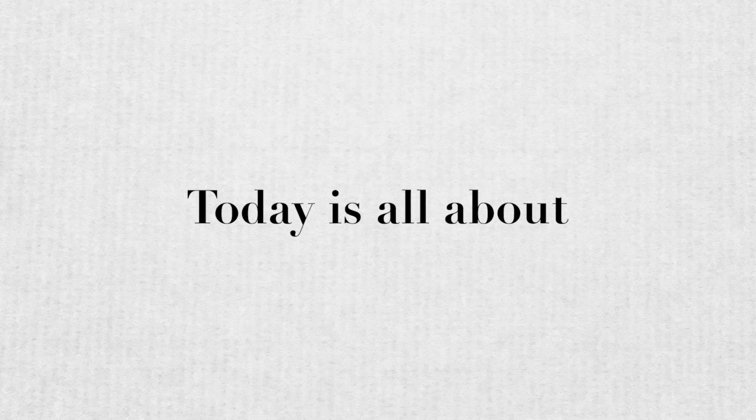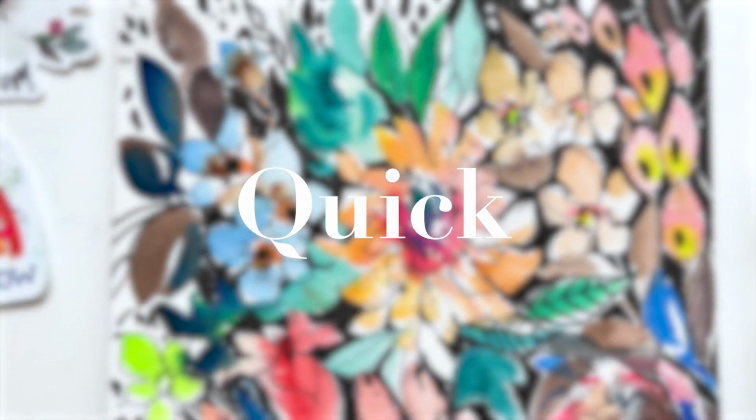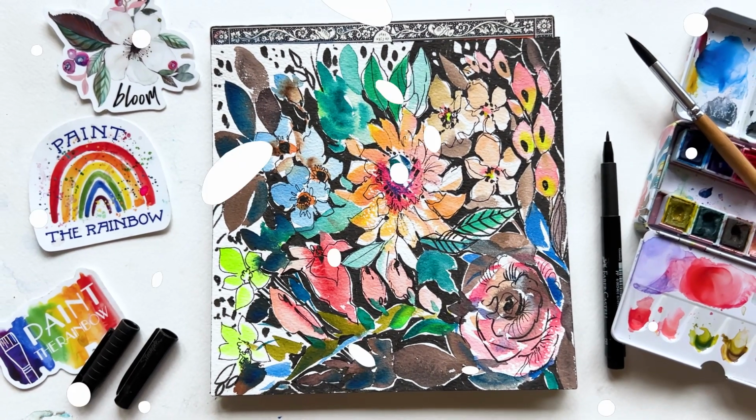But dear friends, guess what? You can fall back in love and fast. Yep, today is all about one simple hack for reviving a dying painting. And it's the trifecta of joy-filled art making. Number 1, it's simple. Number 2, it's quick. Number 3, it produces a finished piece of art that looks way harder than it was to create.